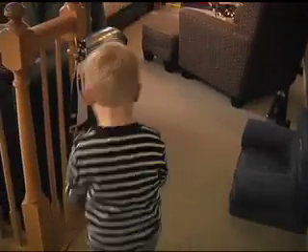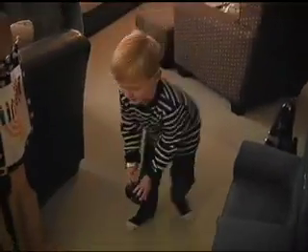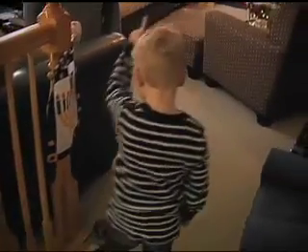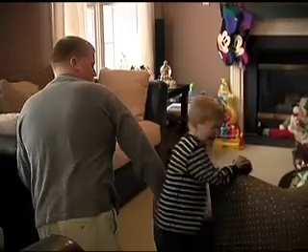He doesn't play sports now — okay, so what? But look at him. Look how amazing he is. He's doing great in school. He has a great little personality. When I look at Hayden today, I'm amazed at how far he has come. I would not, during that darkest time, have thought that that would have been the case today.